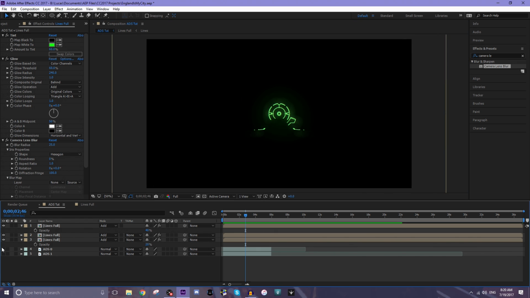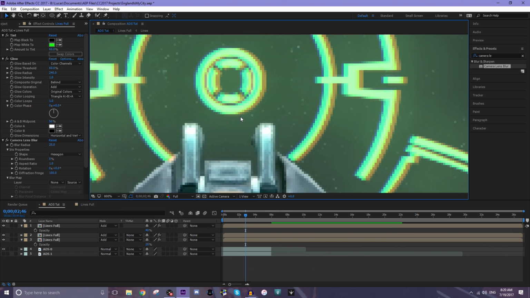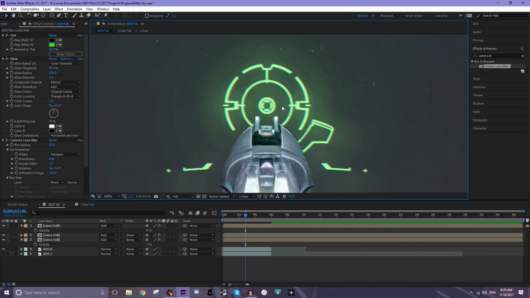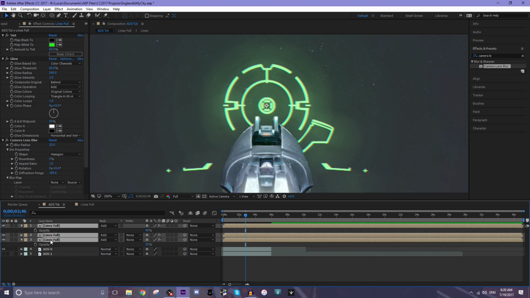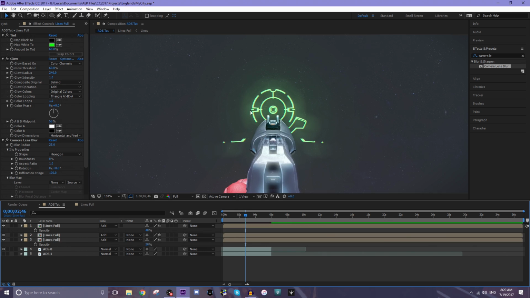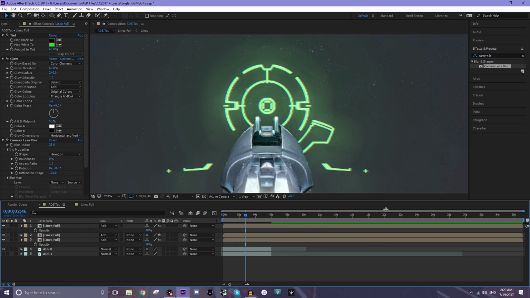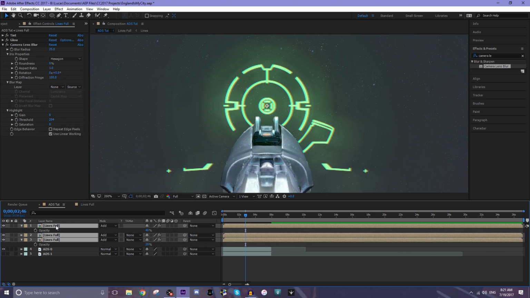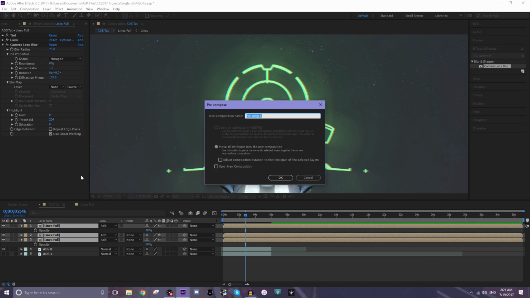There you go. And when it comes to the reticle, like if you put the reticle over an enemy and it turns red, what I do for that is, generally by that time it's just an image, but we can sort of pre-comp and do it that way. So say for example this would be done, I would render it and then add the image into After Effects again, and then all I would have to edit is an image instead of 3 pre-comp layers, and it's a lot lighter when it's just an image as opposed to these 3 pre-comps. But it doesn't really matter, we can still do that.